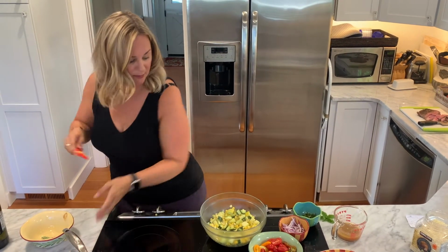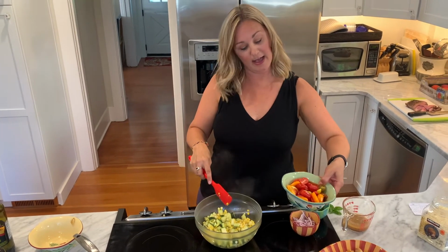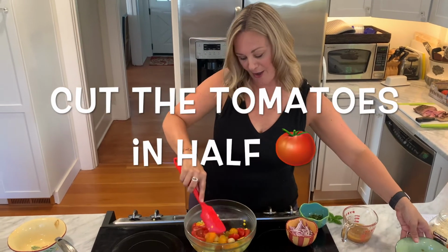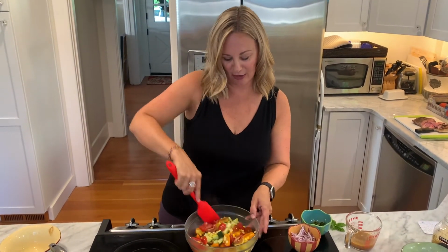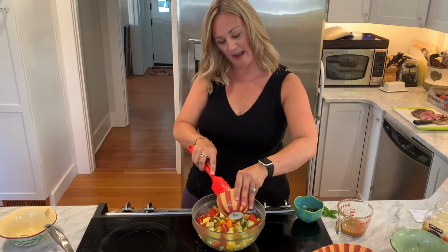And this was not something, hopefully you can see this in the cool bowl. So I'm gonna add in about a pint of tomatoes. It was a multicolor, which I like because that's just fun for color. And look how gorgeous the color is on this.